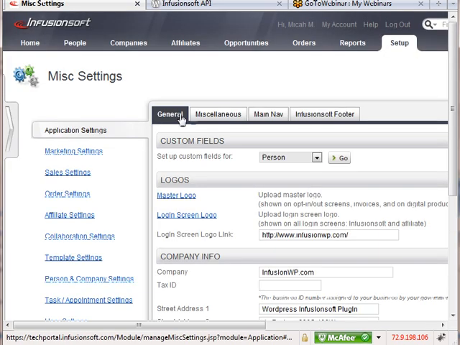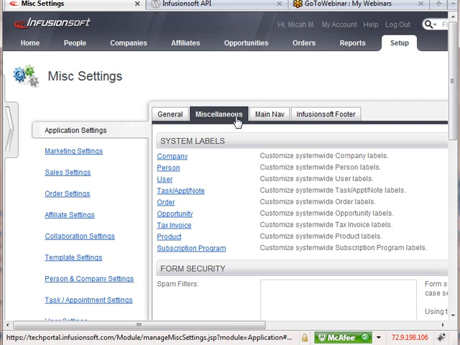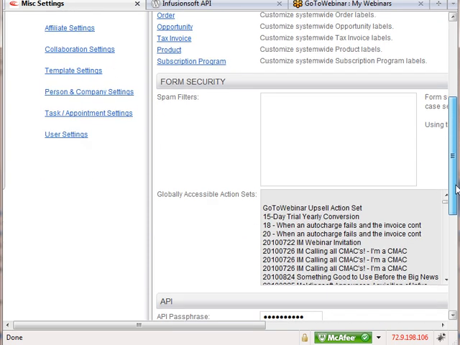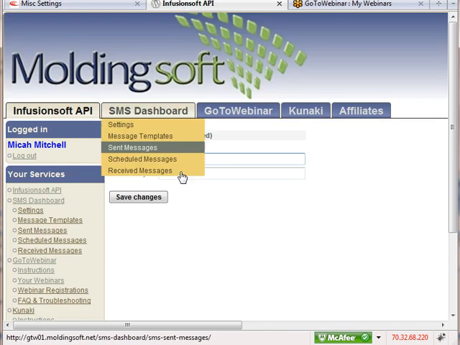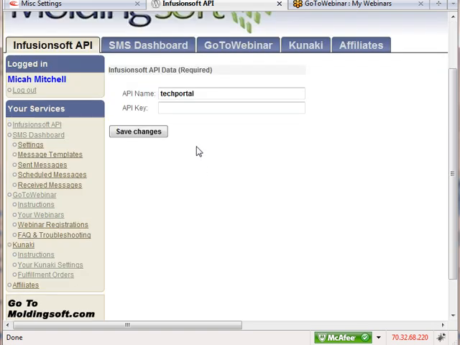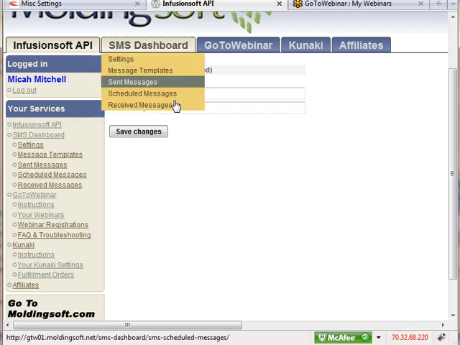I would go to Application Settings here, Miscellaneous Settings here, and I won't go down all the way and show you my key, but basically the API key is just below this. There's another field just below that that has the API key, which is something that you want to keep secret. You don't just spread it around, but you would take that key and you would put it here inside of the MoldingSoft gateway so that we can post these tags back for you on your webinar registration. So I'm going to pause the video and do that real quick for mine.